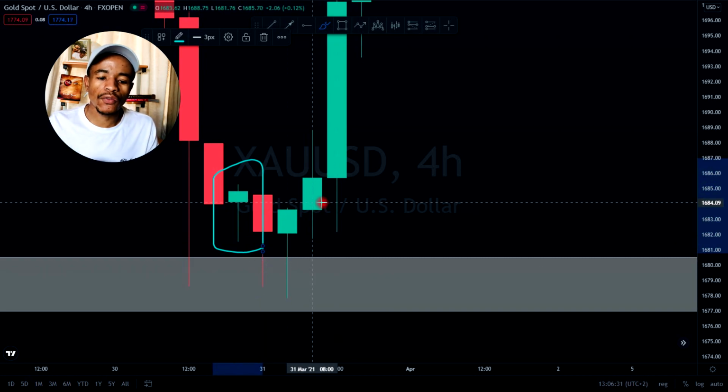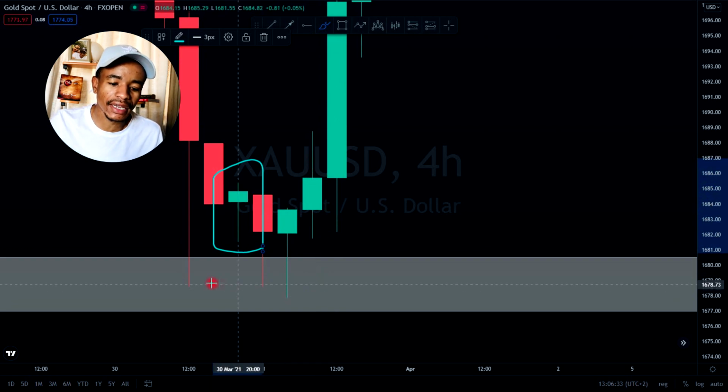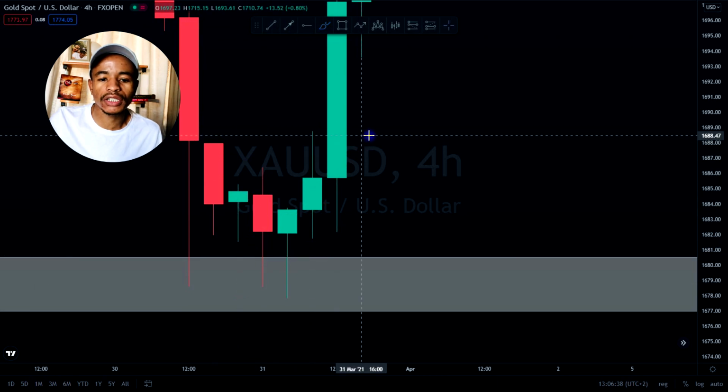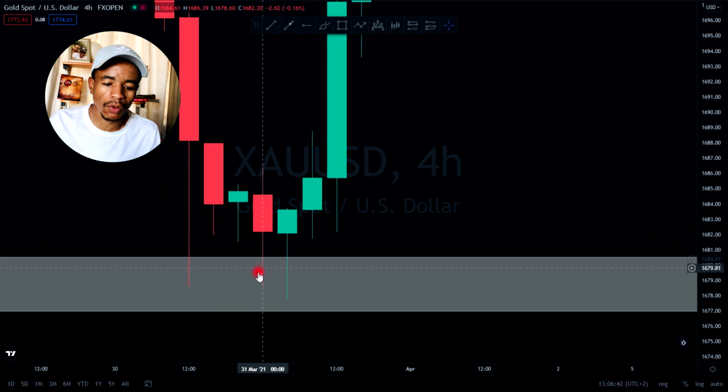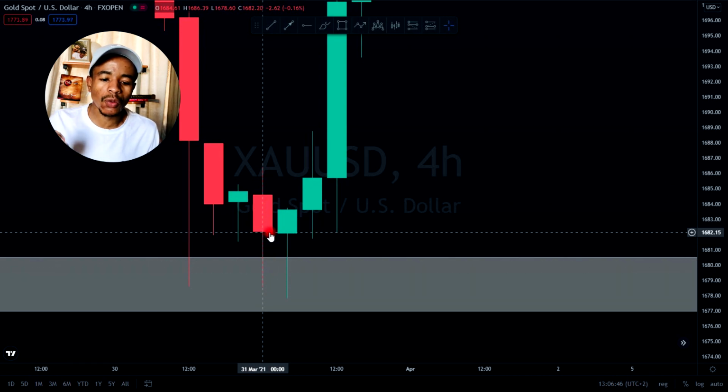I would wait for a candlestick that rejects exactly on the zone. The candlestick that rejects on the zone is the one that will give me a confirmation to go. As you can see right here, I had this one to the downside and it started rejecting, but still it's not the one that I'm looking at. On my support zone, I'll be looking at the green candles, and on my resistance zone, that's where I'm looking at the red candlestick. This is just how I approach the market.